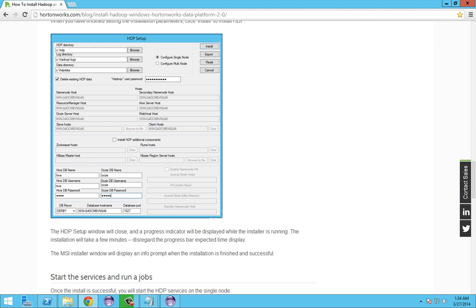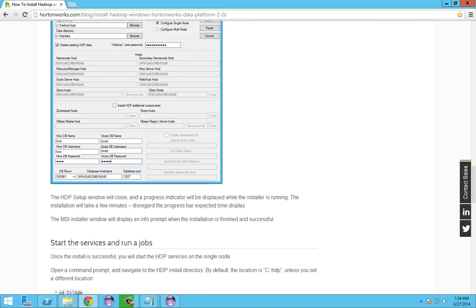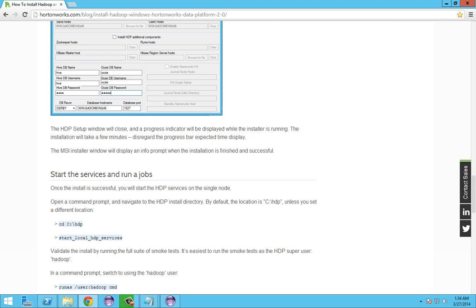And you see here we have put all the same value, Hive, for name, username and password respectively, and that is the same for the Oozie DB configuration, and that's it. This will actually install Hadoop without any problem.